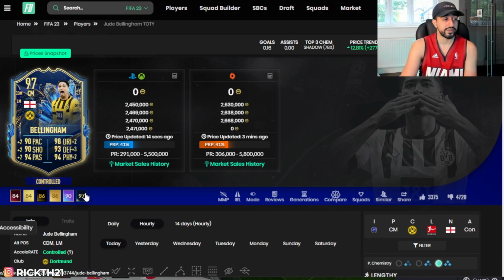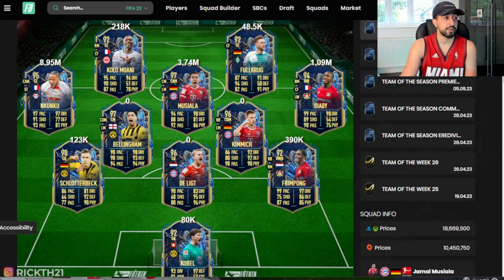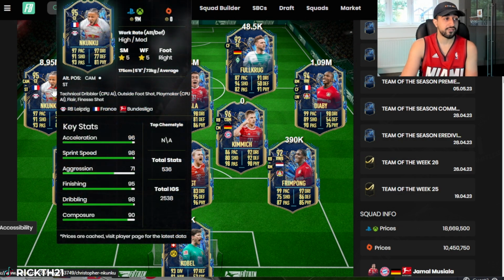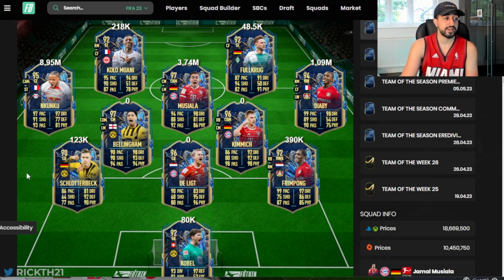But this card is way too expensive, but also way better at the same time, a +2. Musiala got 5-star skill moves and a very, very good card as well. And Kuntz, 5-star, 5-star. The craziest card in the team, to be fair. He is the most expensive. Him and Bellingham are the ones you're going to be trying to get after.